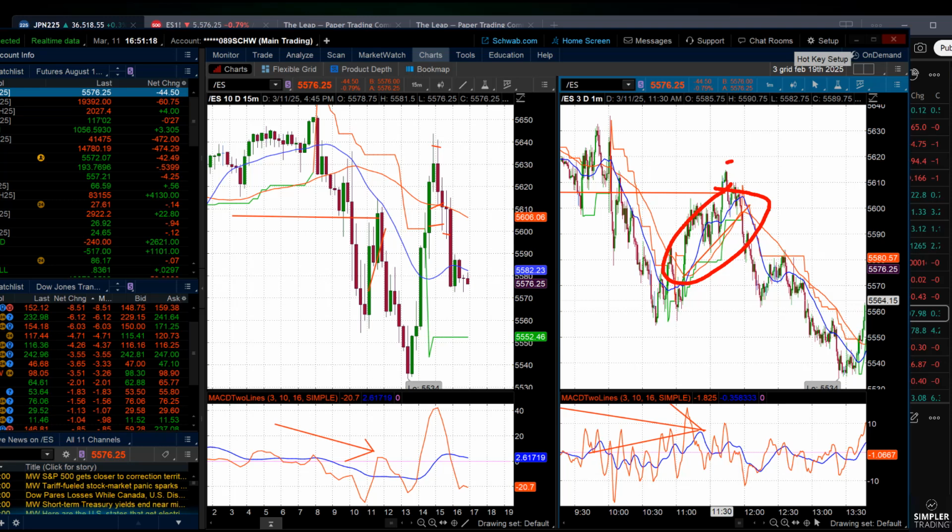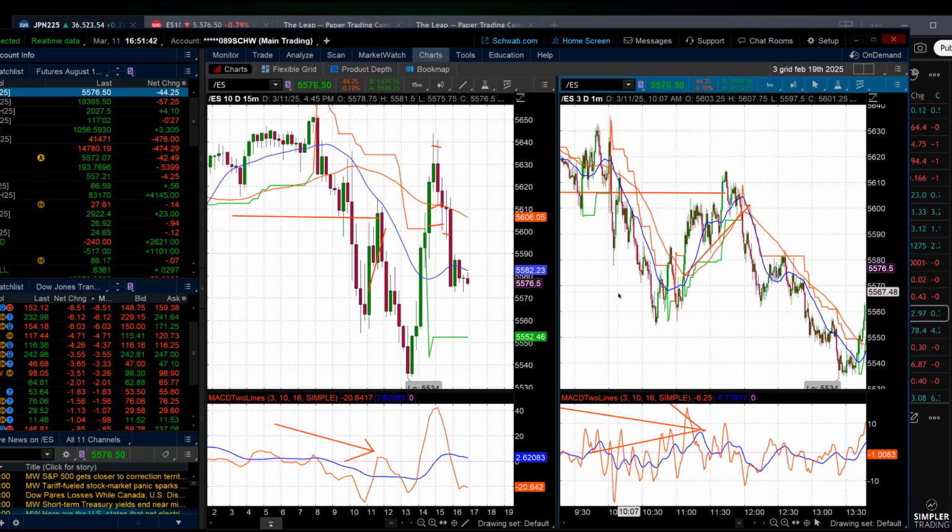You're not going to sell the top because you don't know if it's going to go there first. You're looking for that trend change. And as you see, there's your trend change. That's where you short it. Did you get the top? No, you missed the first 10 points. You made at least the next 40. So just keep that in mind.